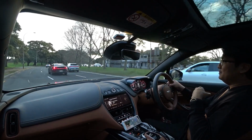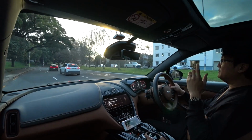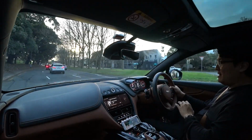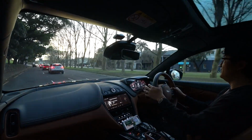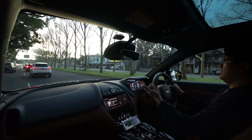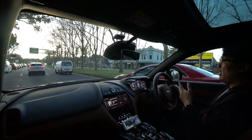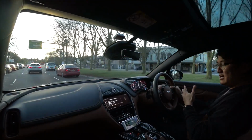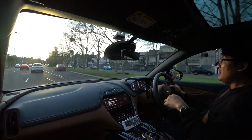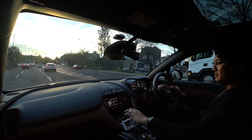Anyway, this car, I have no words. In 300 meters, use the left 3 lanes to turn slightly left onto Moore Park Road. I've no better words to fill in, you know. It is extremely comfortable, fast, powerful, not exactly a fuel guzzler, and the best part is, like now, I am in Sport Plus mode. Sorry for this, it's too noisy.